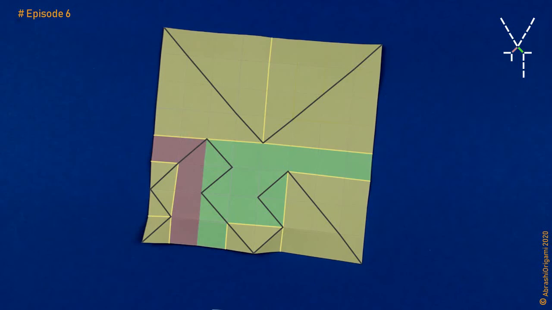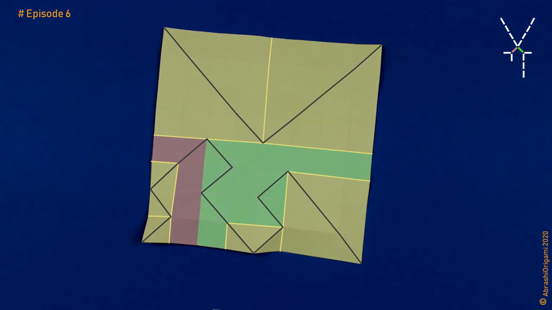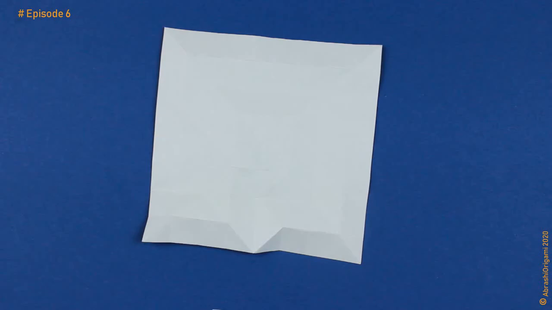If you take a moment to analyze or, even better, to compare the crease pattern and the corresponding stick figure, you'll soon realize that polygons or flaps and rivers show one and the same relation to one another on the stick figure and on the crease pattern. Simply put, elements that are next to each other on the crease pattern are next to each other on the stick figure too. Also, on the stick figure, rivers that encircle certain polygons separate those polygons from the rest of the model. I believe that all of the above theory is not that complex. There is only a handful of rules you have to be aware of.